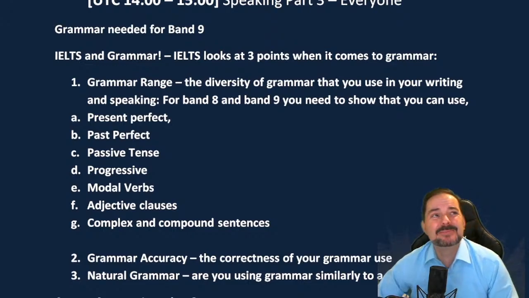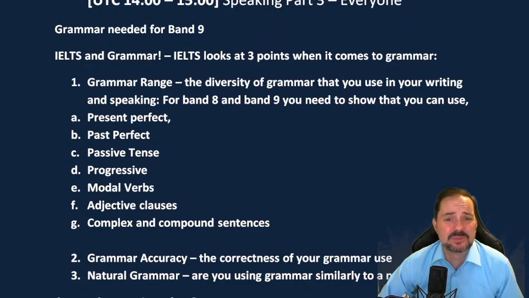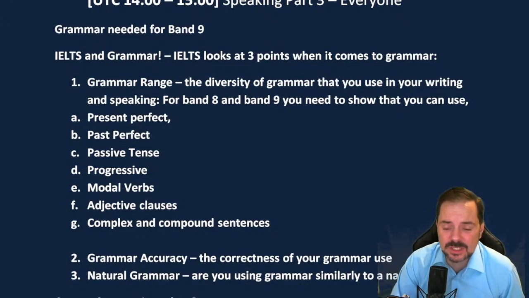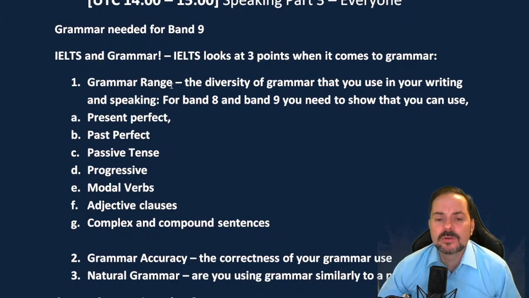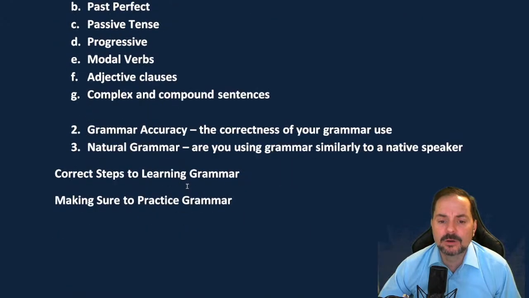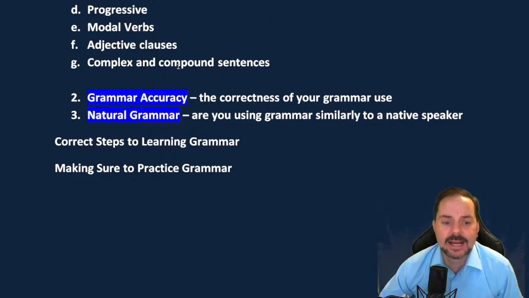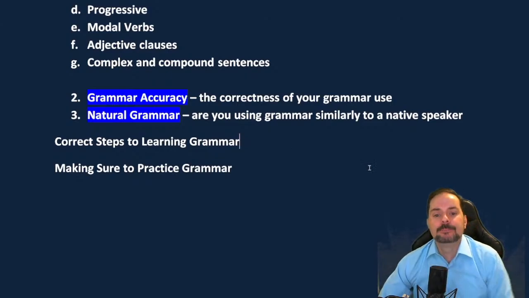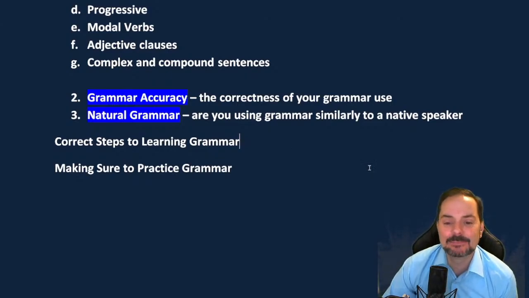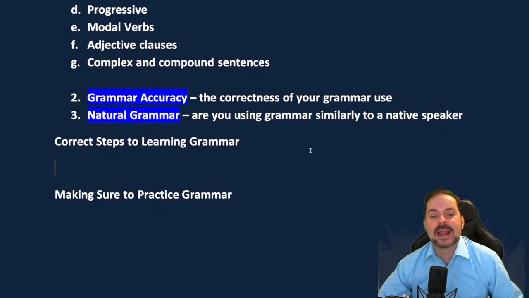Sometimes students will just use present perfect or passive voice just to use it, okay? And it doesn't really make sense or it doesn't sound natural. So when you think about grammar in the IELTS, think about grammar range, okay? Think about grammar accuracy, and think about using grammar in a natural way. And you have to do all of these, and you have to practice all of these, okay? So we're going to look at the correct steps for learning grammar, okay?